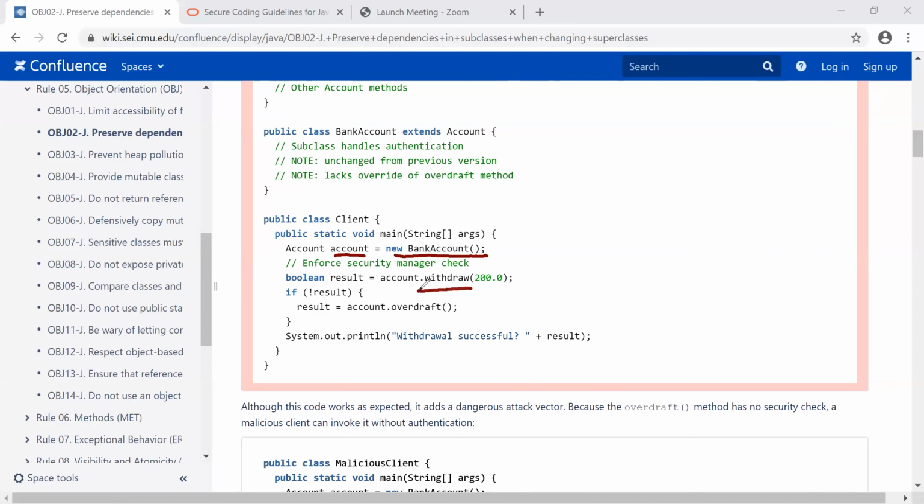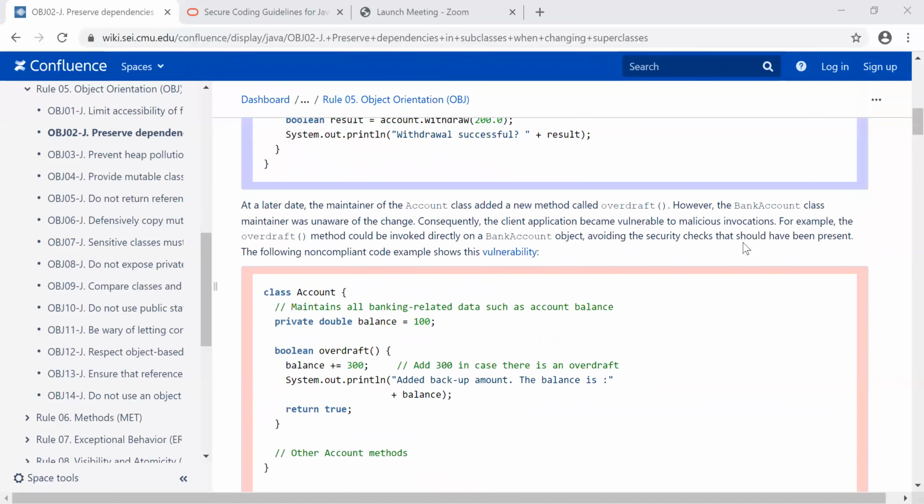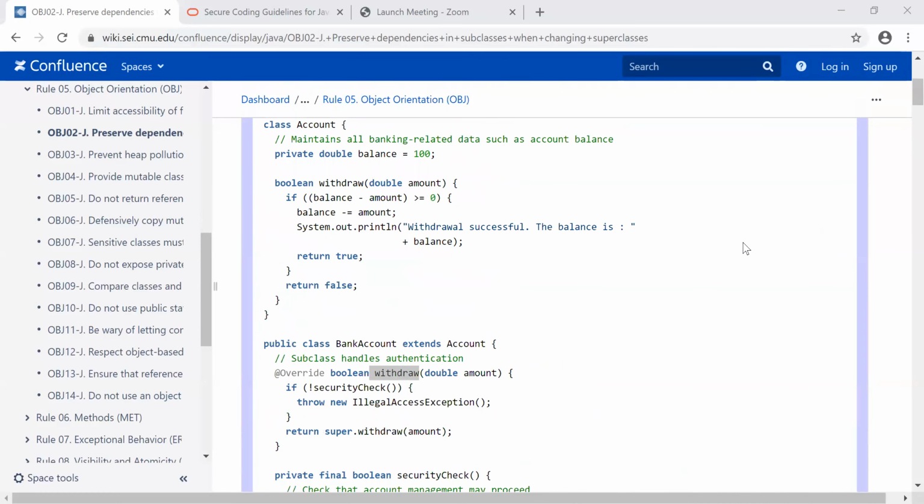So here, it calls the withdraw method. Here we have two withdraws. We have a withdraw from Account, and we have another withdraw from BankAccount.